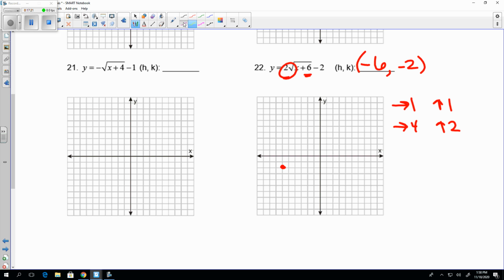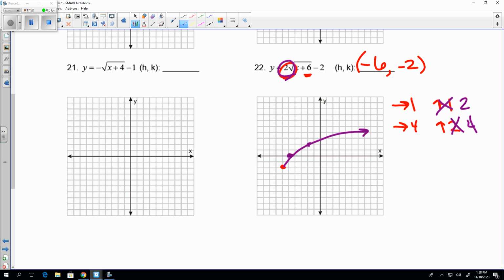So we have a stretch this time, so we need to multiply the vertical distance by 2. Okay. Our graph is getting taller. That 2 is multiplying all of our y's, so they're getting bigger than they normally were. We're going to go right 1 and up 2 this time. Right there. Right 4, 1, 2, 3, 4, and up 4, 1, 2, 3, 4. So it's much higher. It's increasing much more quickly when there's that stretch of a 2 in the front.